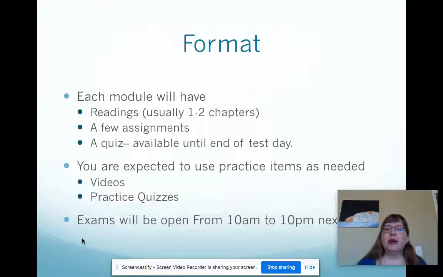Now, with your exams, you'll have to do them on a particular day, but all of the assignments other than that, they'll be open up until the day of the test. So I'll offer a due date just to kind of keep you on track on where I think you need to be, but you are welcome to do those early, and you can do those a little bit later. Now, if you wait until after the test to do those items, if they are still open, you will probably receive a grade penalty on those things.